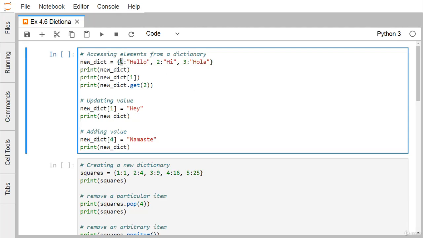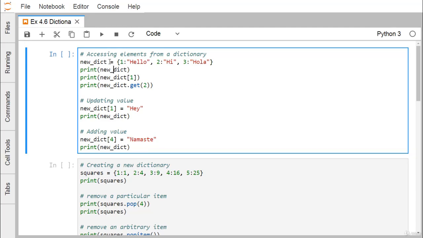Here 1 is the key and hello is the value, and colon is the separator between the key and value. The key value pairs are separated by commas, and the whole thing must be enclosed within curly braces, as with a set. In a set we only have the elements, the members, but in a dictionary we have our key value pair.